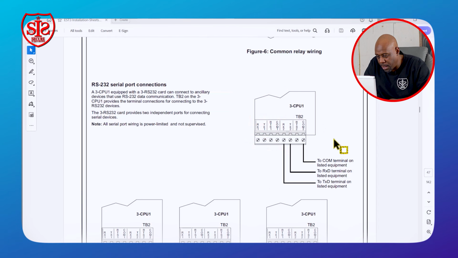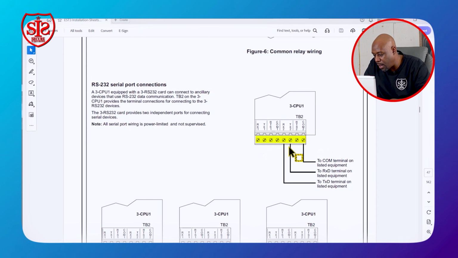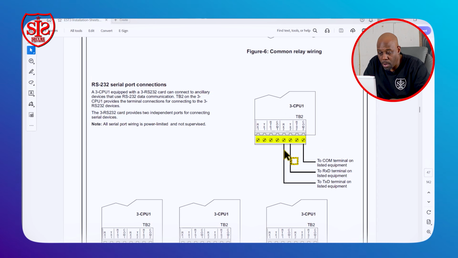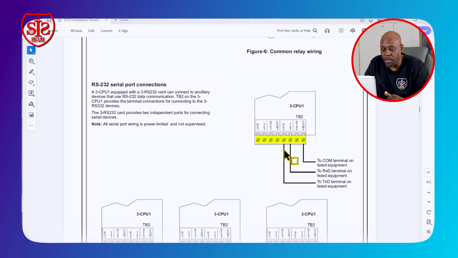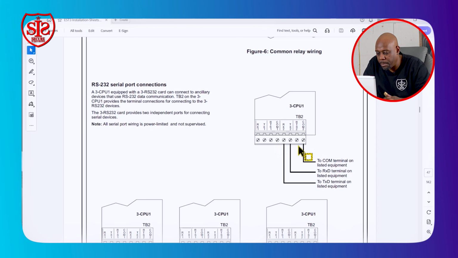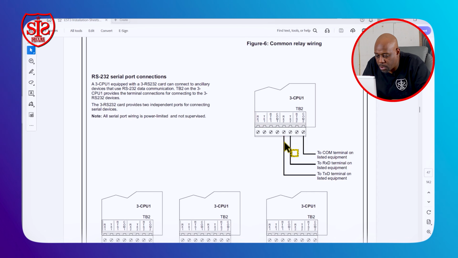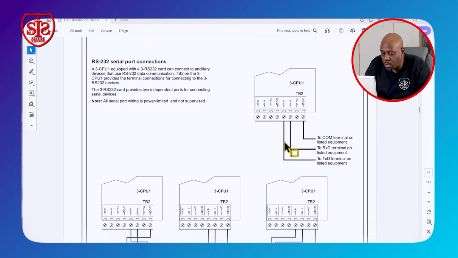At the bottom of the 3 CPU, on the other side of the network connections, you can directly connect your serial cable to upload and download straight from your laptop. You don't have to use the 6-pin connector to plug in. So if you have the 3 cables, the common, transmit, and receive cables, you could plug straight in and do some terminal assignments straight here from the computer, or you could do the SDU programming as well.